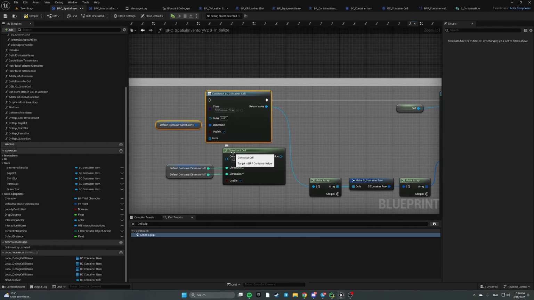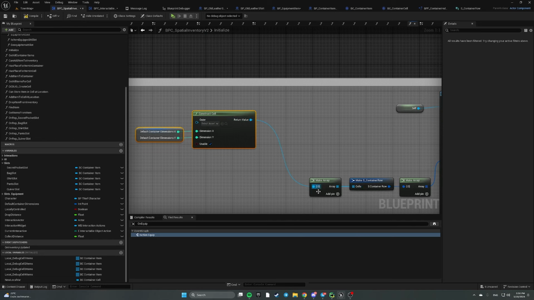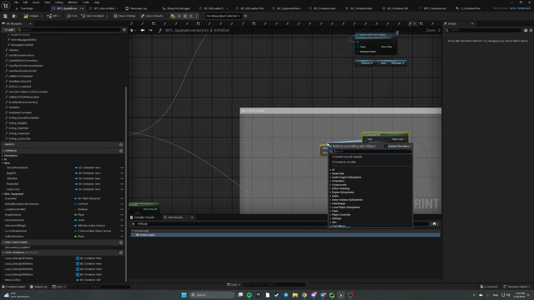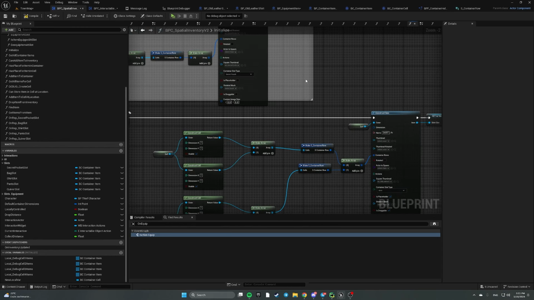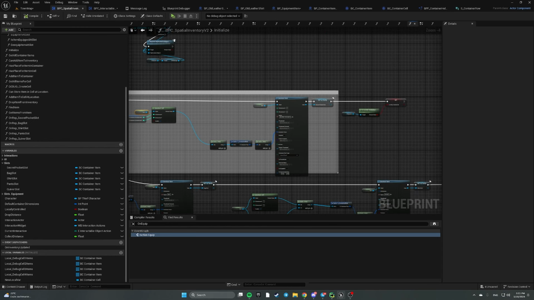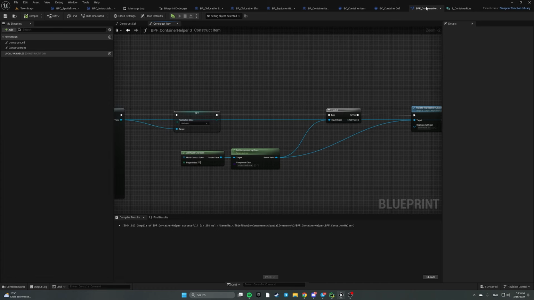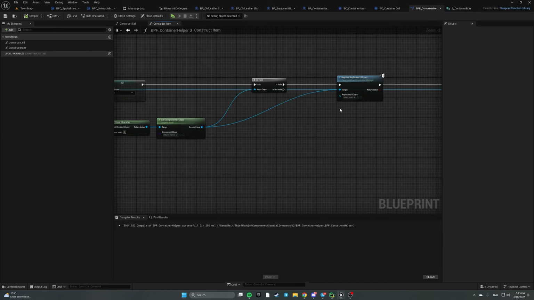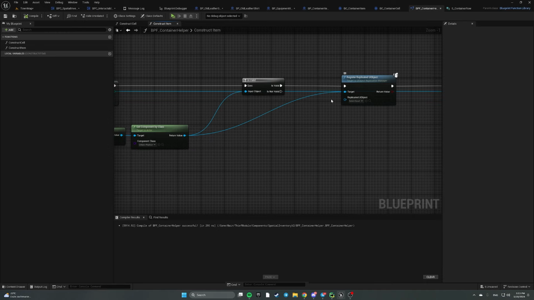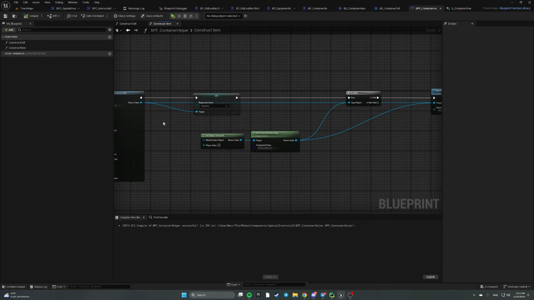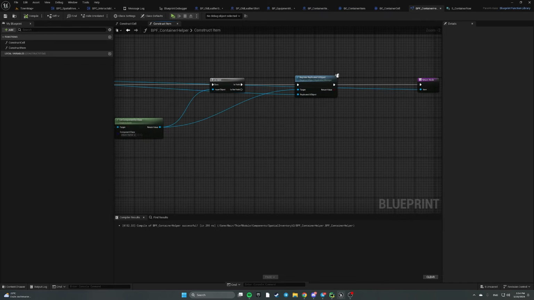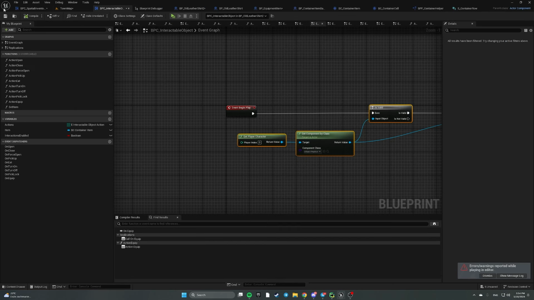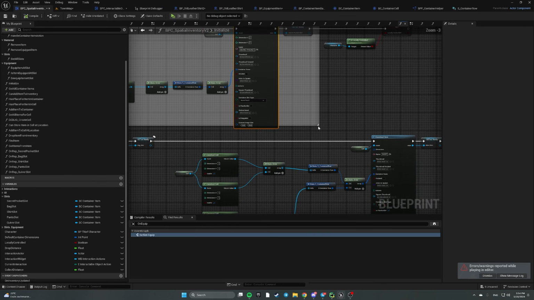And instead of this, we're gonna use this construct cell. Outer is gonna be self. And let's connect the sequence pin to construct item. Well, in our blueprint function library in construct item, I have also forgotten to connect replicated object to register replicated object. Just get the return value of construct container item and plug it here. And after that, I have just checked it. Picking up an item will work.